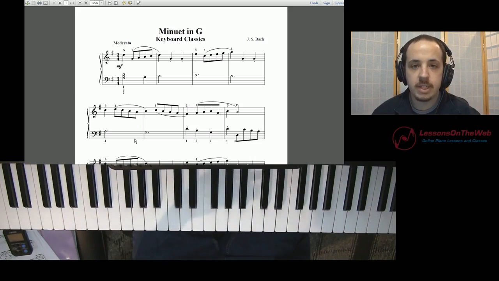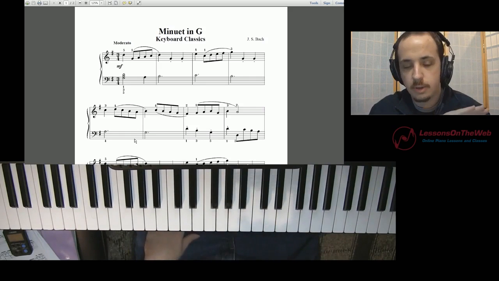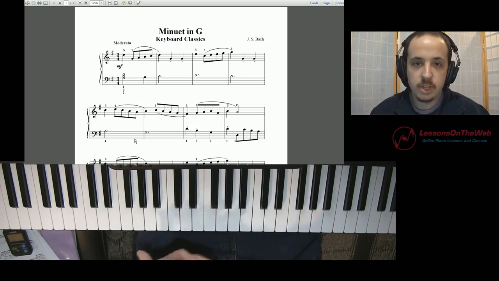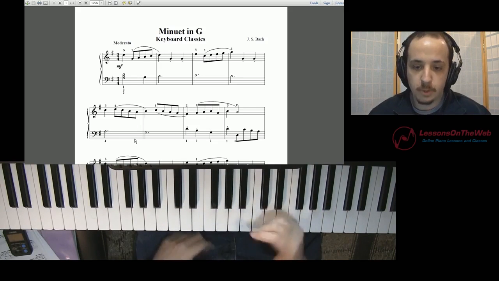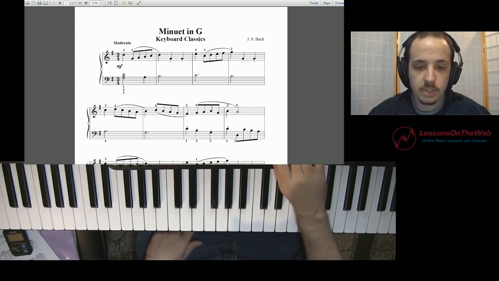We call that texture also when we have counterpoint or multiple melodies or lines of music going at the same time. So you want to look at music going from left to right, and in terms of voices. So when you see chords, like I said, you have a bottom voice, some middle voices, maybe 1, 2, or 3, and then a top voice. So you always want to look at music in terms of voices and where those voices move to.